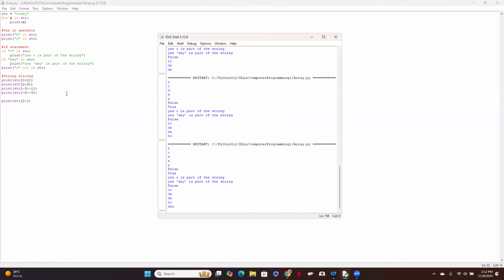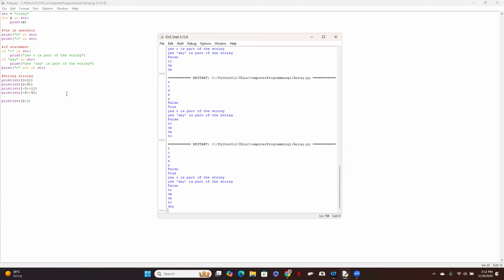Can you see it now? So the same thing applies for when you want to start from the beginning. It's implied already. You can also leave out the start position, so it will be empty. Then you put the colon and then specify the place where you want to end.